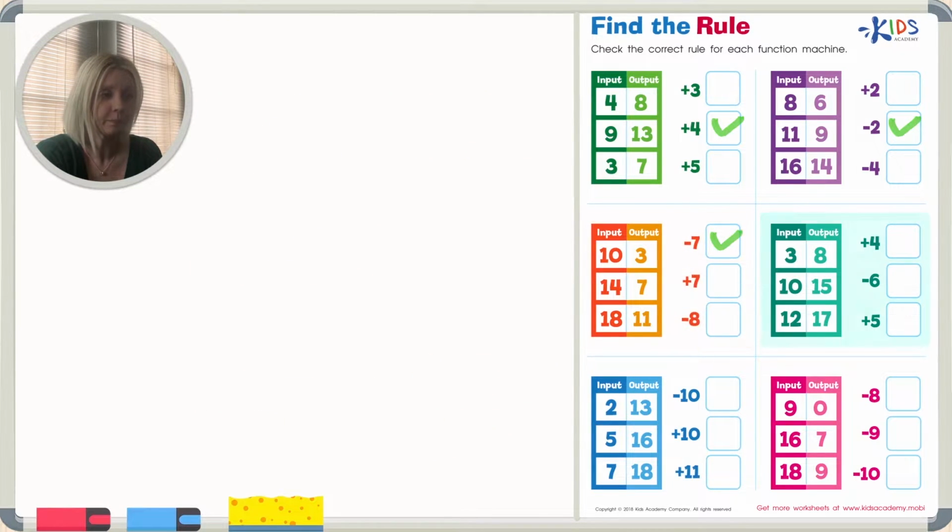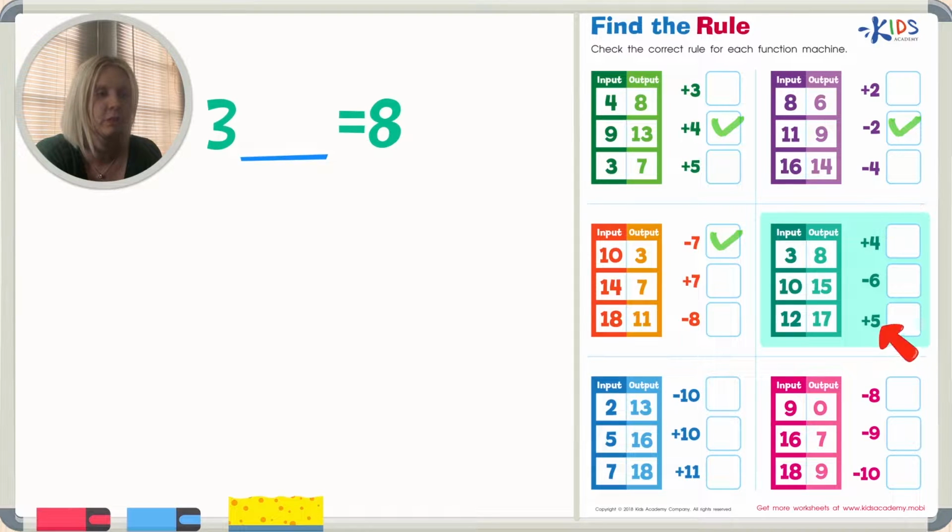Let's go into the next one. The next one is 3, and then we have to do something to it to get the number 8. Are we going to add or are we going to subtract? 3 to 8, we go up, right? We have to add. So we're going to add something. I know that, but I'm not sure what. Let's find the 2 we've got here. We've got 4 and we've got 5. Let's start with 4 and see if that works. That's the first one that I see. So 3 plus 4 is 8.